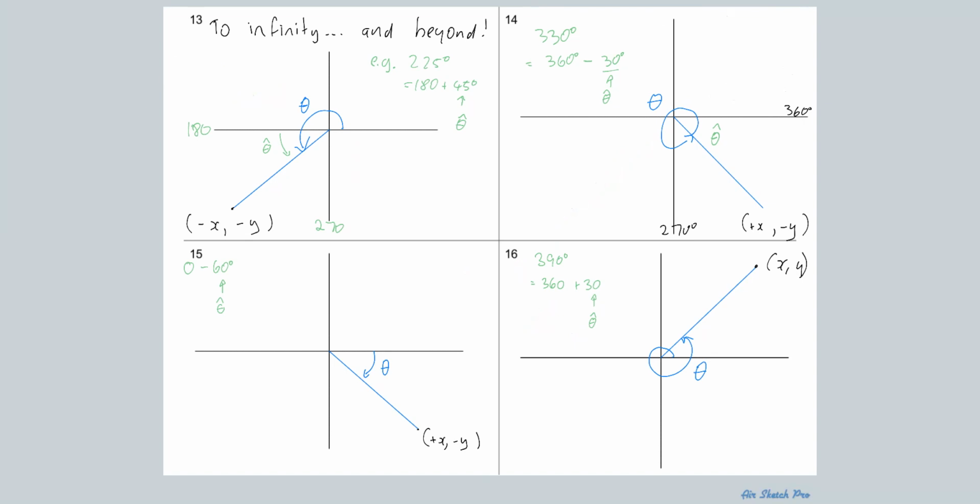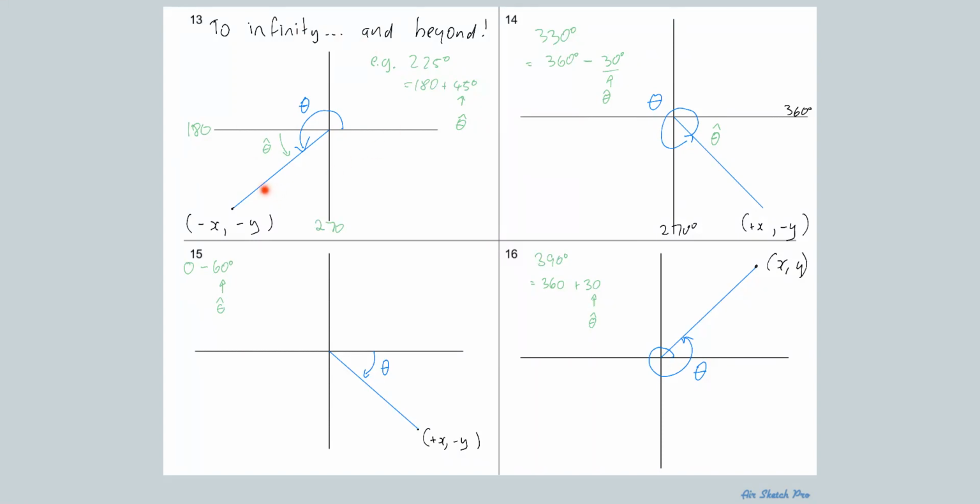What we're really doing, you know how in chocolate wheels and stuff like that, you're spinning a wheel and seeing what number it arrives on? It kind of feels like that for this, in that you've got your origin where you're standing and you're spinning around, and what you're looking for is where it's landing. Which quadrant is it landing in? If it lands in the first quadrant, then the value you get out of it is positive. If it lands in the second quadrant, the value is positive if it's sine, but otherwise it'll be negative.